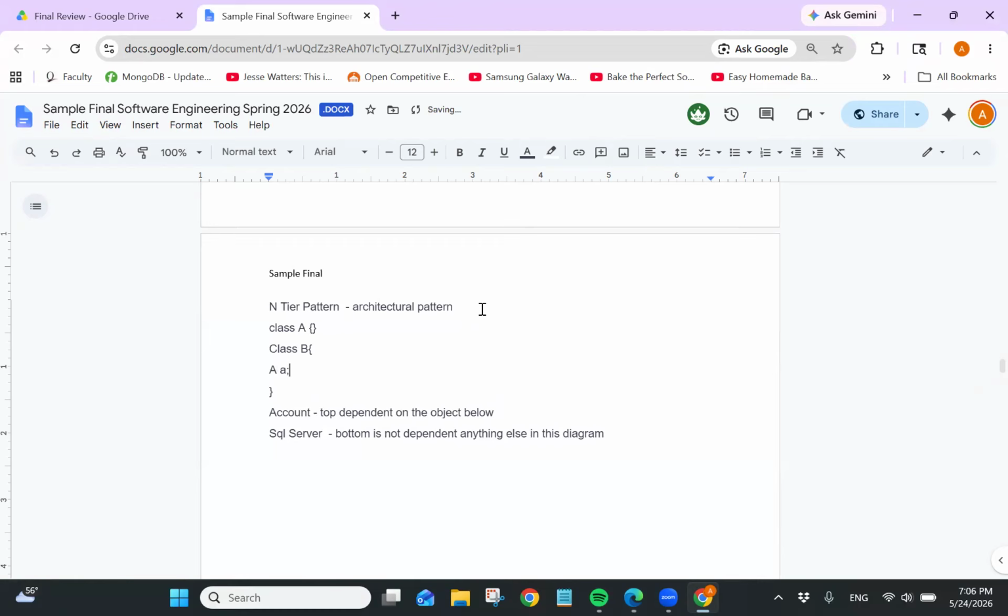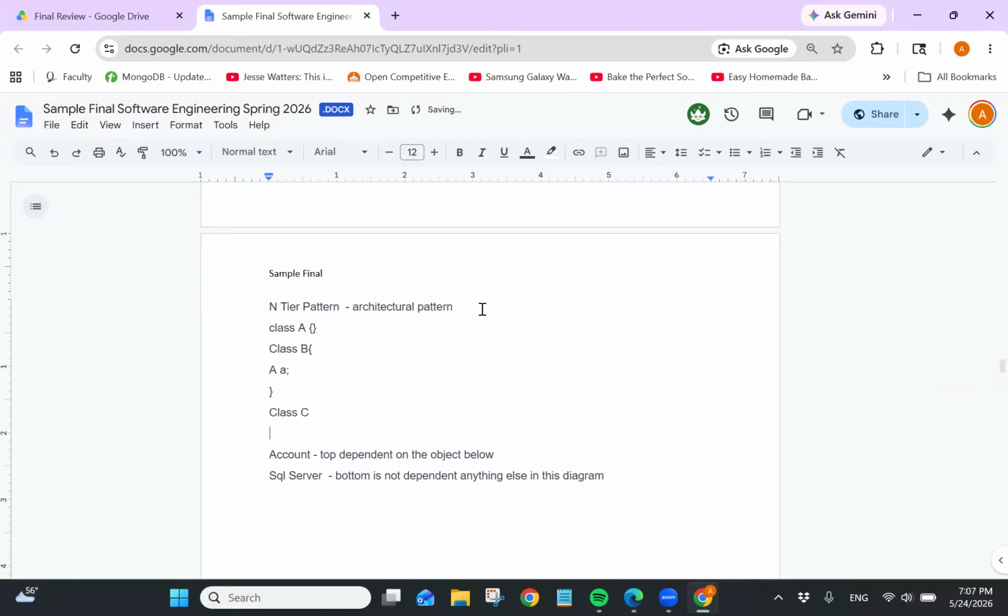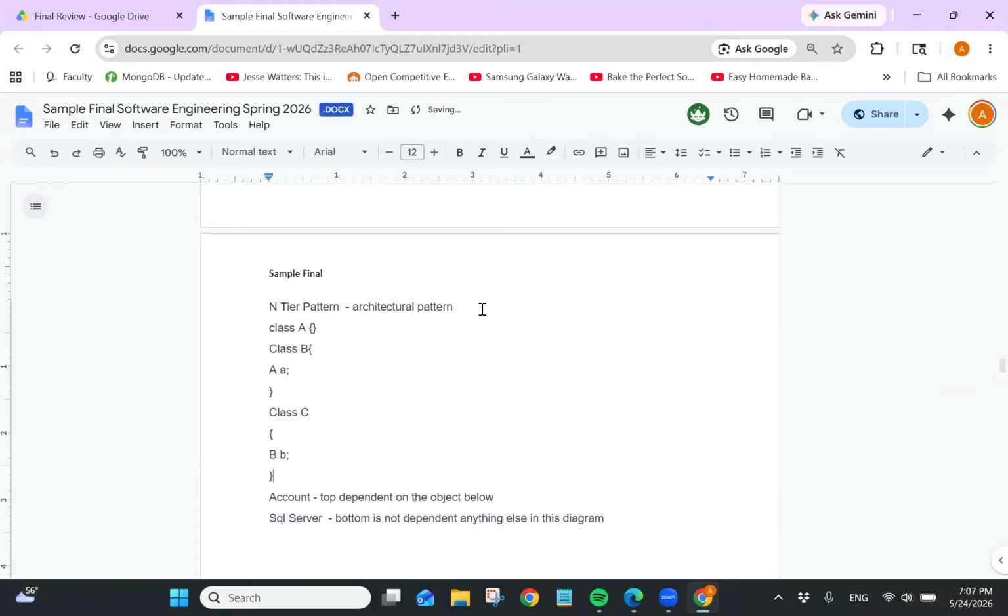And then we have class C, and that's dependent on, say, an object B inside of it, right? So in this example, which class would be the top and which one would be the bottom?